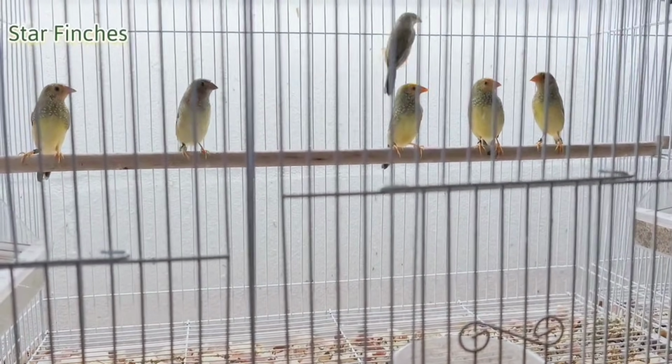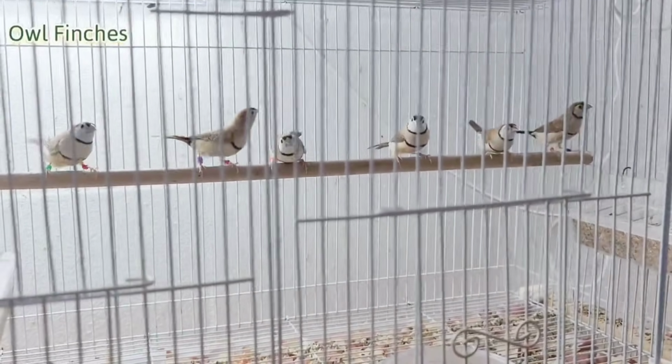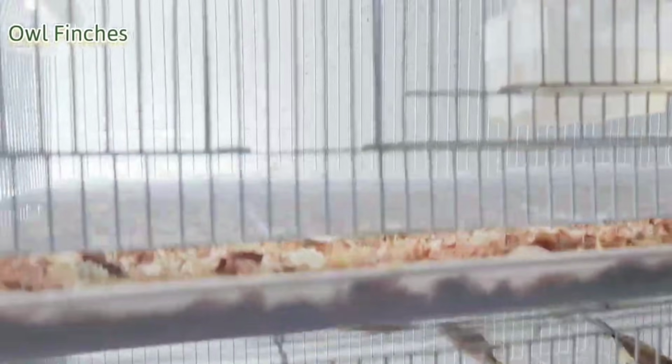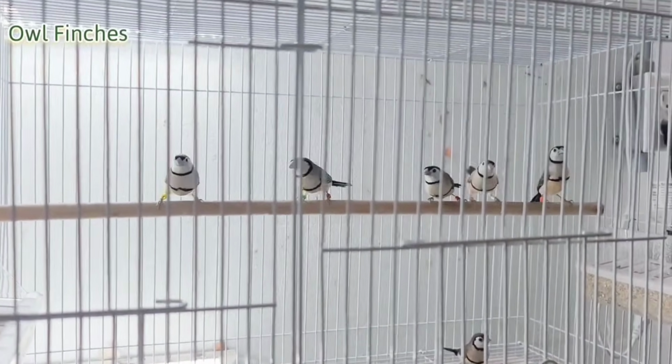I wanted to make sure that I was getting young birds because success in this hobby comes when you have young pairs. The last thing that you want to do is buy an old pair of birds. Usually old birds are burnt out. So chances are if you end up with an old pair, they may not breed, or they may only lay 1 or 2 eggs. The male might not be fertile, so he may not fertilize the eggs. The female will just lay eggs that are not fertile, and so on. So the age is very important.